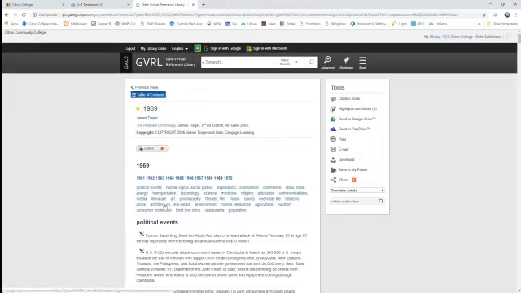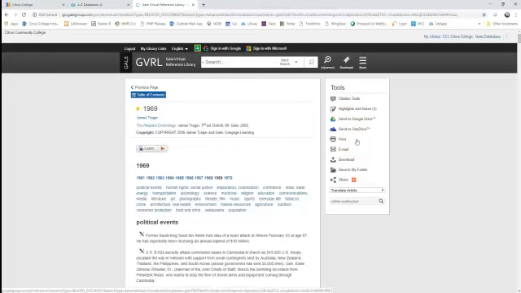So since these two, People's Chronology and American Decades, are both in the same database, when you look at an article, it works the same way. We talked about Control F, but I do want to show over here, this sidebar, the different things you can do with the article. A lot of times, students think that they will search something and then they'll remember how they got to it later. Like, oh, I know I was in People's Chronology and I clicked on this article and then this article and then this article. Don't try to recreate the wheel. If you find something that looks good to you during your research, make use of one of these options here.